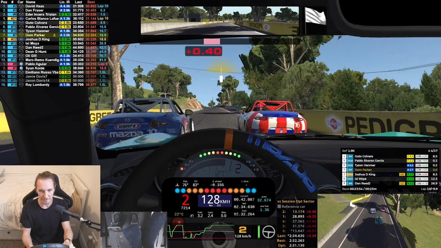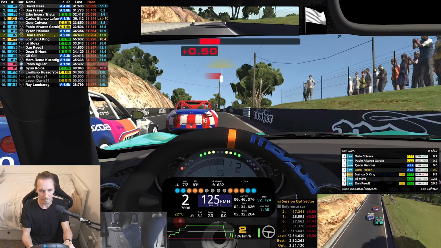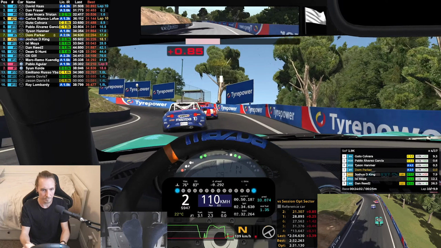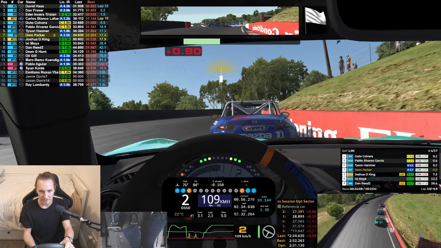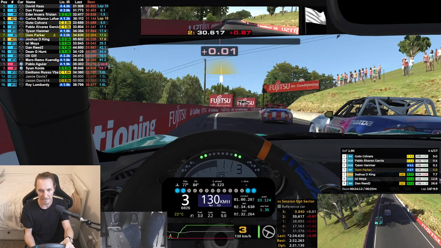Tyson runs a bit wide there, but they're still side by side. Left side. Clear on the left. Didn't need to push the issue there with Tyson going up towards the cutting. It's not going to be an overtaking space really anyway.